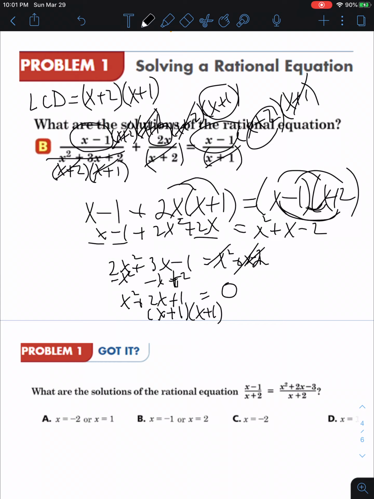Okay? If I set that equal to 0, I could use my zero product property, and I would get x plus 1 equals 0 twice, which gives me x equals negative 1. Now, if I put negative 1 up here in the first term, that would give me negative 1 squared, or 1, minus 3 would be 2, and plus 2 would be 4.